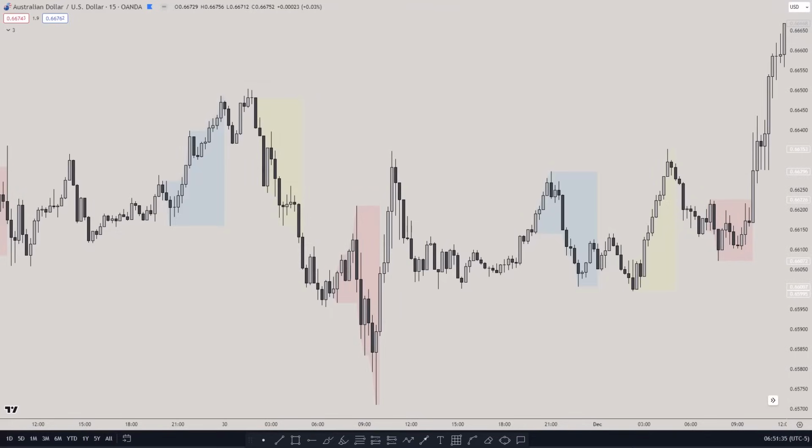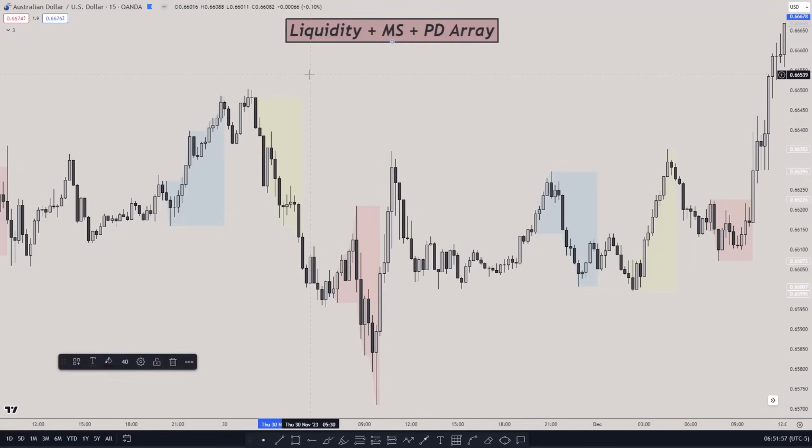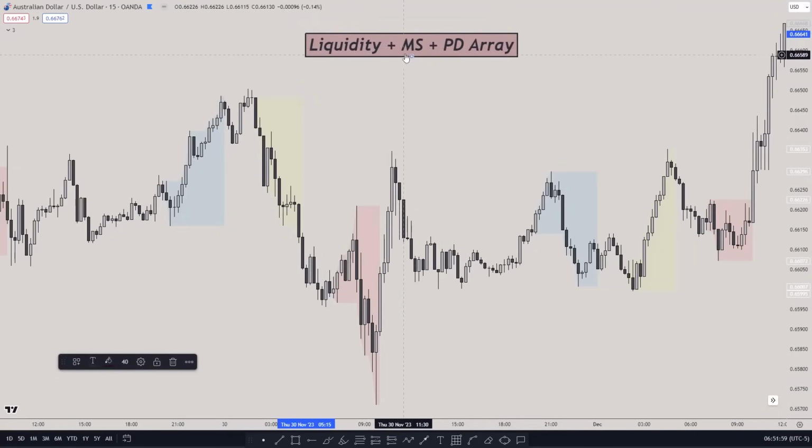And what are those three concepts? Those are the ones that I really want you to understand. You're not going to be wasting your time after knowing those three concepts. And every video that you enter, you will know, oh, what is the main idea of this video? So, what are those three concepts? They are liquidity, market structure, and PD array. Those are the three main concepts in every setup that you see on YouTube.